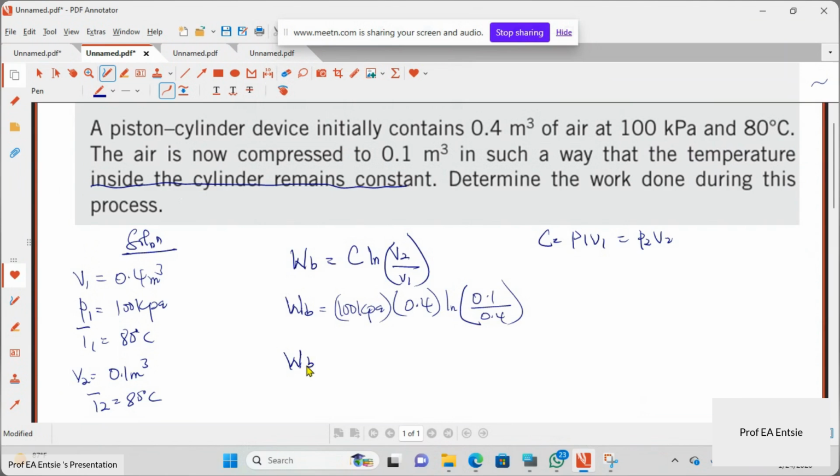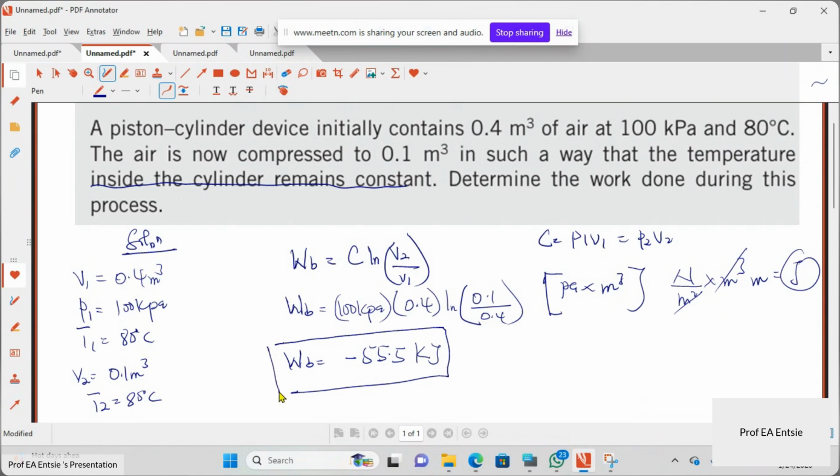So boundary work done will be, so this is what I mean, the units. So kilo, you can leave it there. Then you concentrate on the pascal, which is coming from the pressure, times the meters cube coming from the initial volume one. So pascal times meters cube. Pascal is Newton per meter square times meters cube. Meter square cancels meters cube, so left with 1 m. Then this is joules. Newton meters is joules. So it means our final answer will be kilojoules because of this kilo here in the pascal.